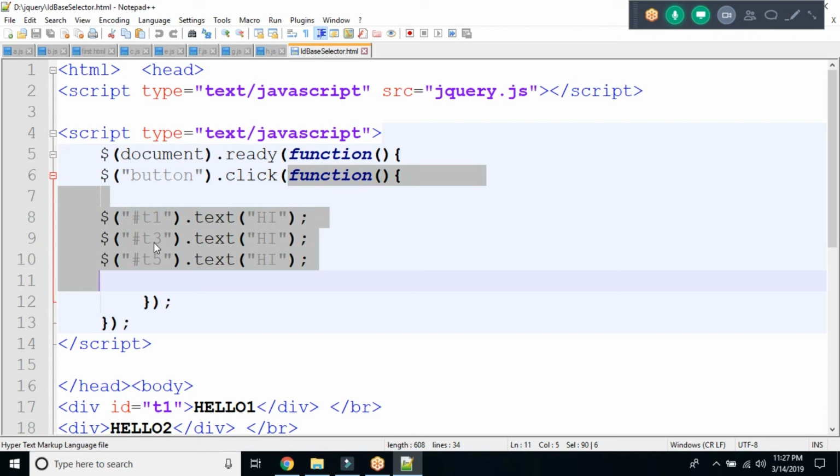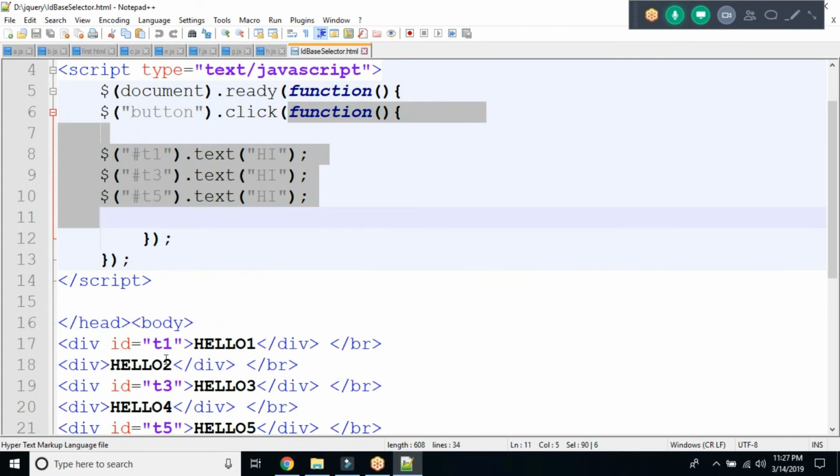Got it, right? Now hash T1 means the element whose ID is T1, T3, T5. For those I am setting the text to hi. Is that clear? Any doubts?